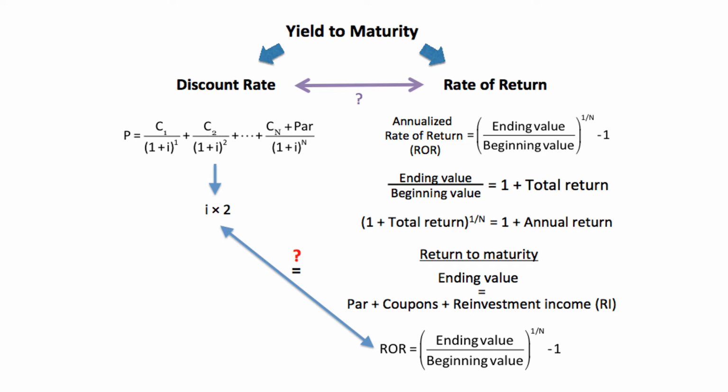However, yield to maturity and realized rate of return measure very different things. And this becomes immediately apparent as soon as the formulas used to compute each are shown side by side. Given that return and yield are measuring different factors, it should not be surprising that the two can diverge widely for intermediate and long-term high coupon bonds.